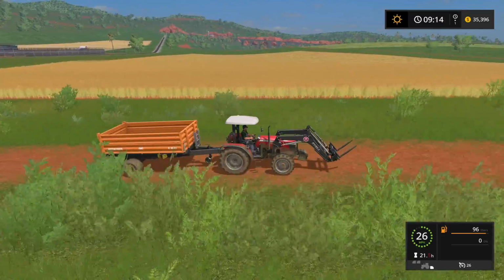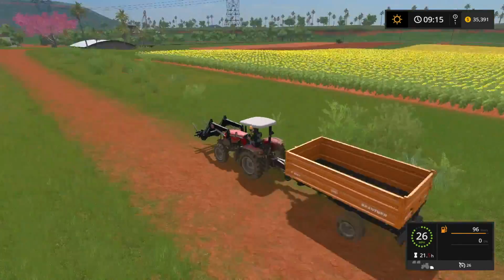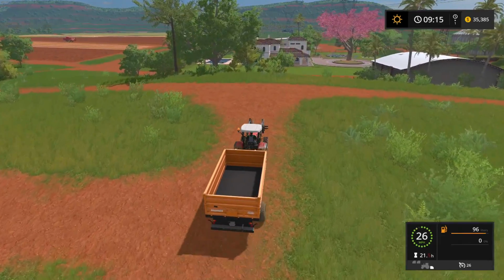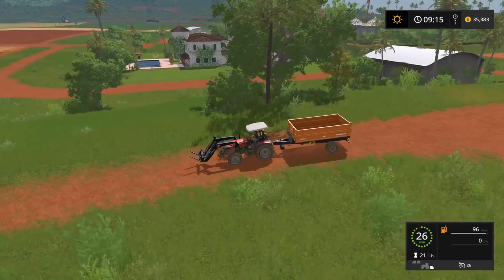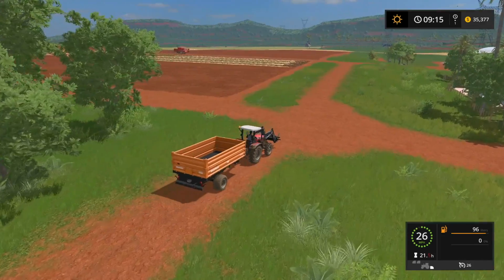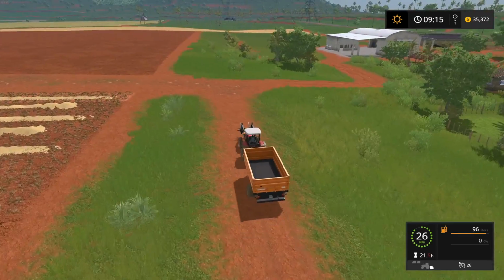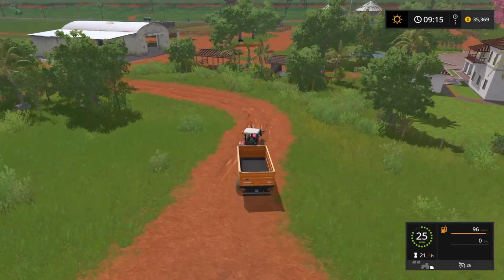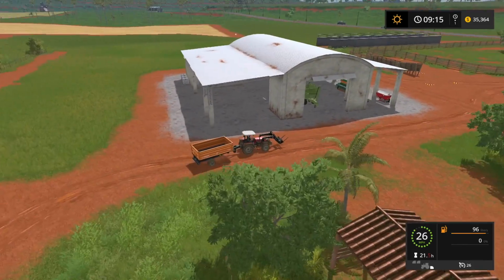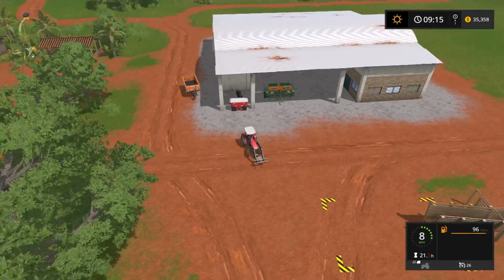See, there's a field right there that's ready to harvest. I'm sure there's probably a spraying job or something we can do over here. There's going to be stuff that we can do on each job site, which is pretty cool. Let's go this way. And by then we'll have all the subsoiling done. We're going to have to do subsoiling again. I'm just going to do all of it on the first harvest again, that way all of my fields are synchronized with each other.